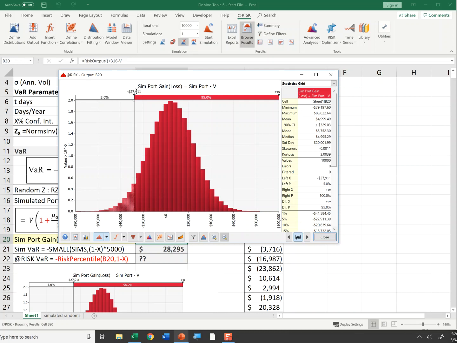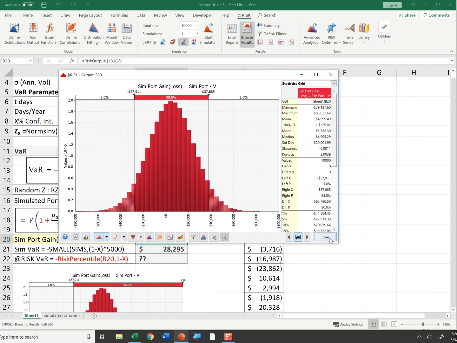Another thing you can do is you can say, what's the probability of losing, say, $40,000? Looks like I have a 1.2% chance of losing $40,000 or more. What's the probability of gaining $50,000? Looks like I have a 1.2% chance of gaining $50,000. So you can really change the probabilities on the right tail, or the critical value here on the right tail and on the left tail, or specify in the middle, I want the 90% confidence interval, which will give me 5% on each tail.